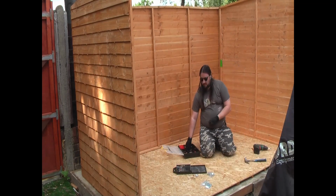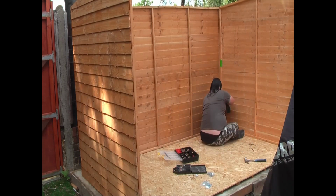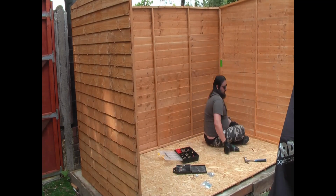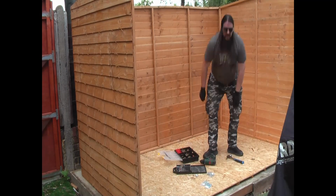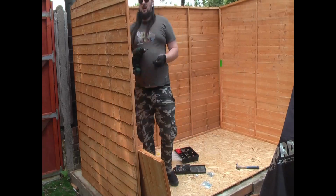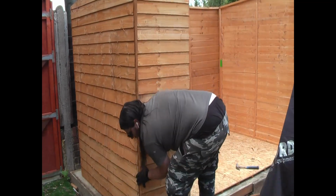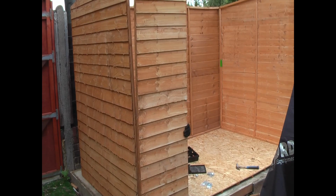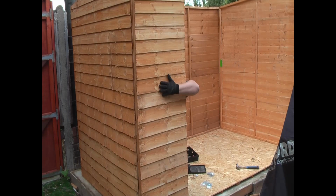Now, a bit of advice I would always give: always pre-drill your holes. I generally don't bother. I generally buy a bit more expensive screws that actually have a pilot hole end to the screw, so it drills as it goes. It's not the cheapest way of doing things, but it does save a lot of time. If you don't have the money, pilot hole everything. If you can, borrow another drill from someone else, or get the drill bits that work with an impact driver. Always pre-drill your holes, because especially with this kind of shed, the timber is pine and it does fracture very easily. So you want to pre-drill first before you get any screws in there, otherwise you're going to cause yourself a world of hurt.